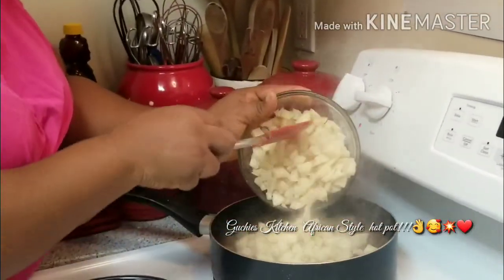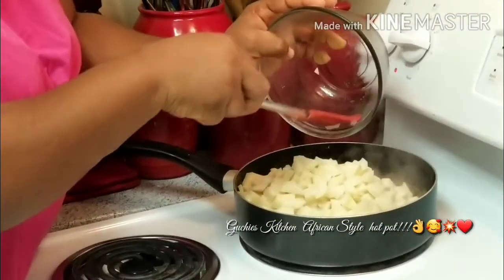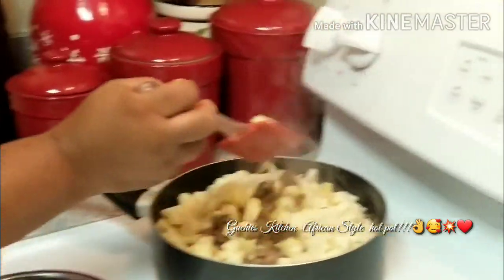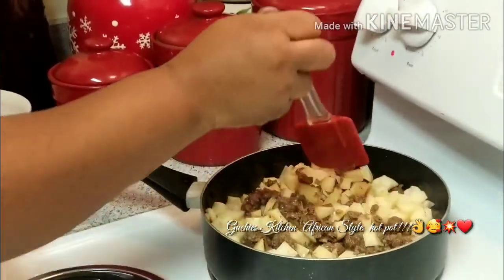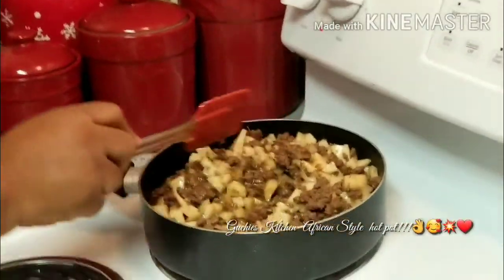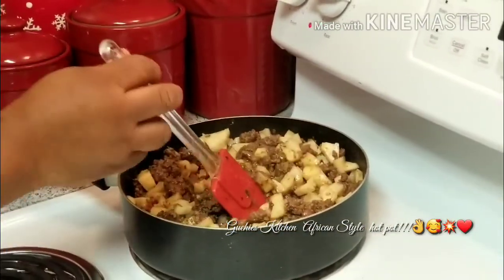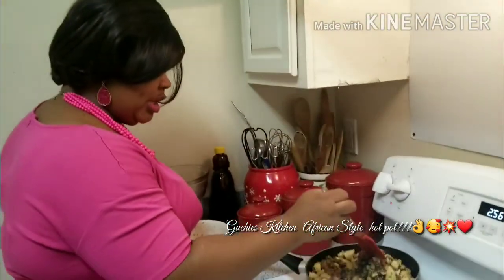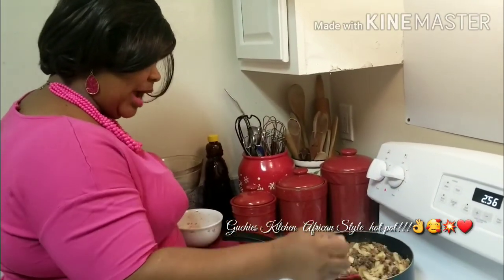I'll just add the potato here. I want this fried and I don't want water in it. I do not want any water in it, but I promise you it's going to cook right here. It's going to give me what I want. Remember, guys, I did not add water.